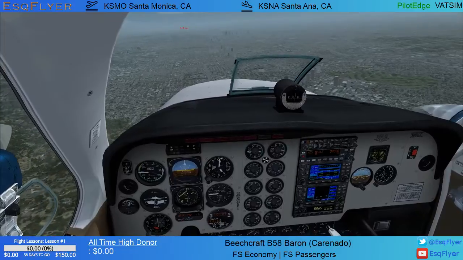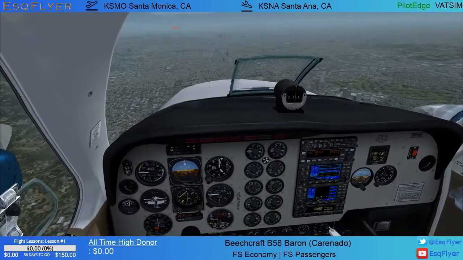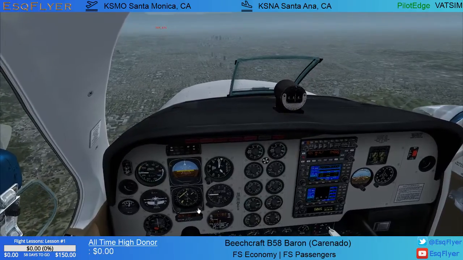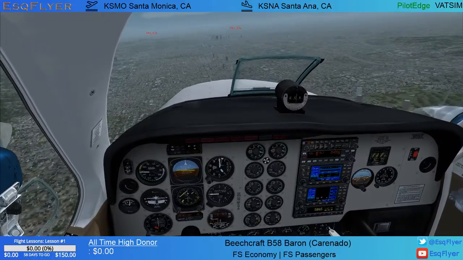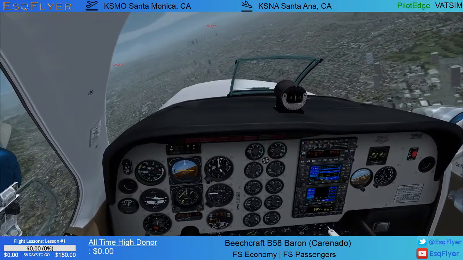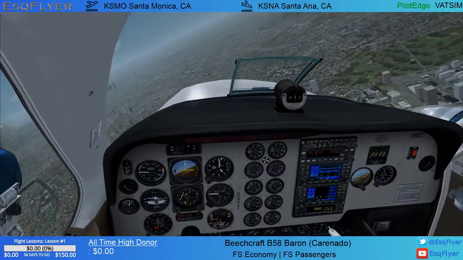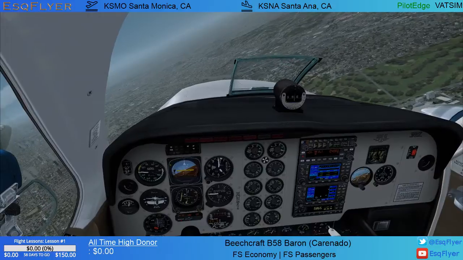Echo Quebec, where are you headed? Echo Quebec, we're heading to John Wayne. Okay. You were supposed to be direct Santa Monica about 15 miles ago now. Turn right heading 180. When able, proceed direct to the Santa Monica VOR and resume on navigation. Turning 180. Sorry about this. November 8 Echo Quebec, turning to heading 180 is only half of the battle. When able, proceed direct to the Santa Monica VOR and resume on navigation. Direct Santa Monica and resume on navigation for 8 Echo Quebec.